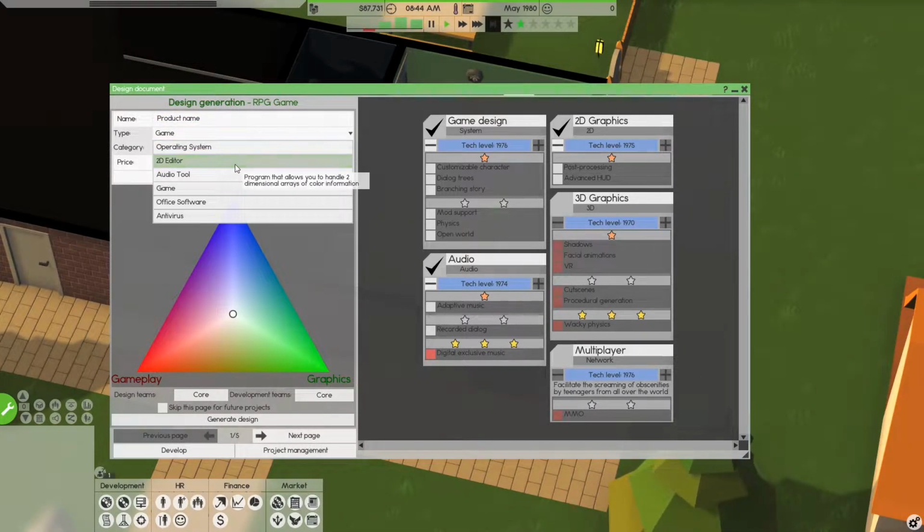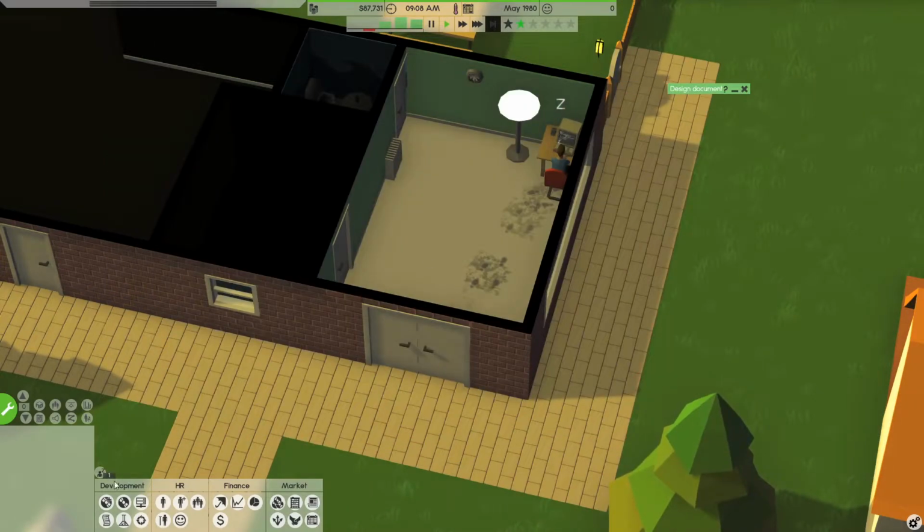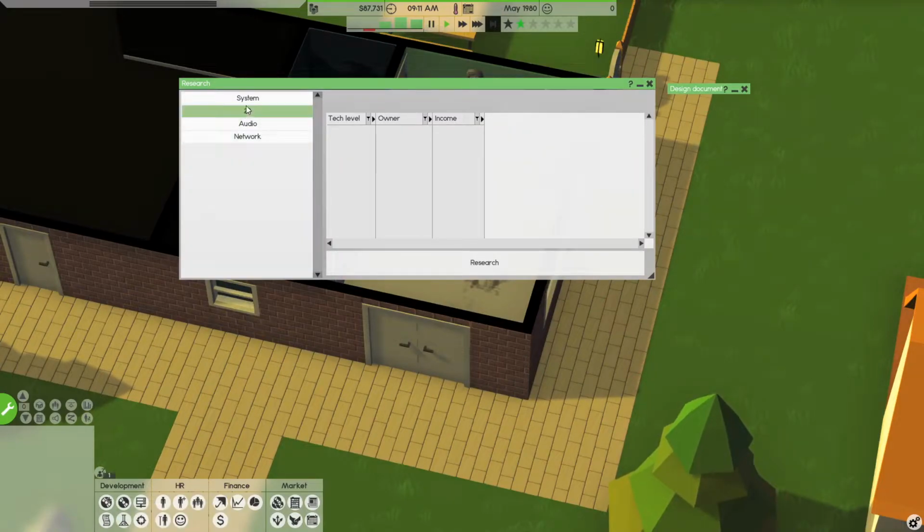And we're just gonna do a 2D editor for now to do an example. You have a thing called tech level. And our tech level is 1975, which a lot of times you see products that have come out. And you start in the 1980s, and there's been products that have come out in 1975 that you have to compete with because you're a new, upcoming software developer. And to get above 1975, you have to go into research, and you research the years to get that boost. I don't know why 1976 isn't there, but you can research 1977.